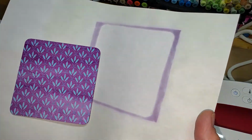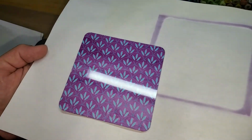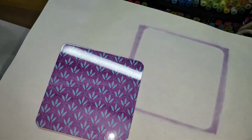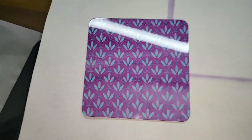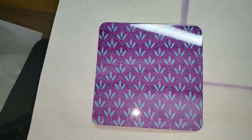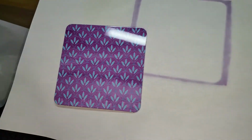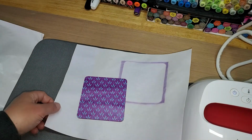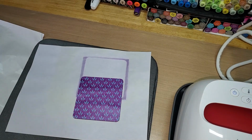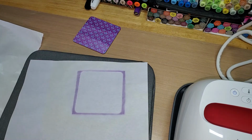And so you get a super fun coaster. See? It just pushes the ink right into whatever the material is. And look at how crisp those lines are still. It's not like it blurs it or anything. It keeps it nice. Yeah, I'd say that's definitely a win. That'll be fun to have for my beverages in here, for the summer.